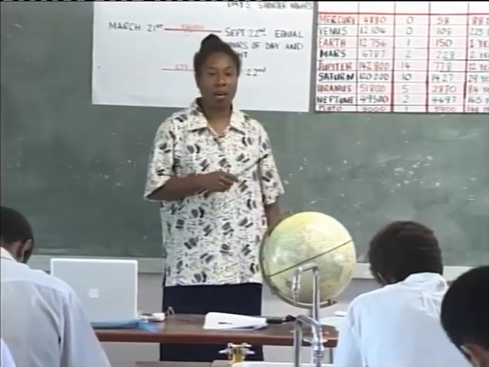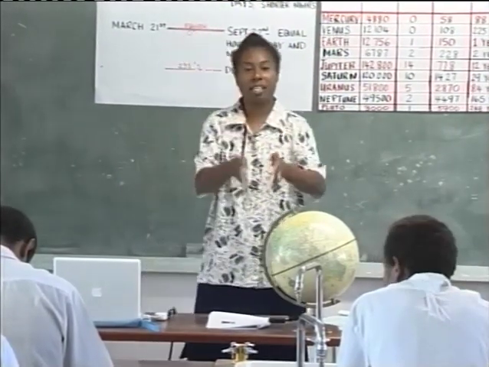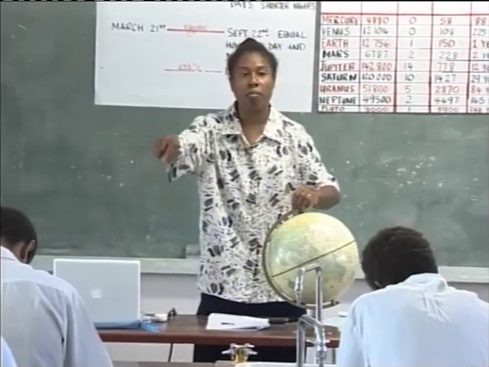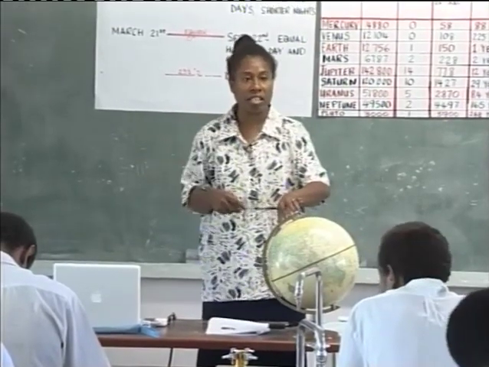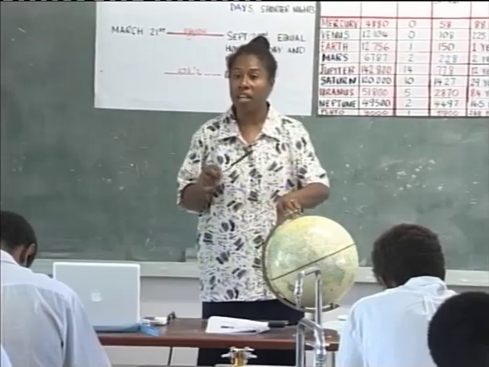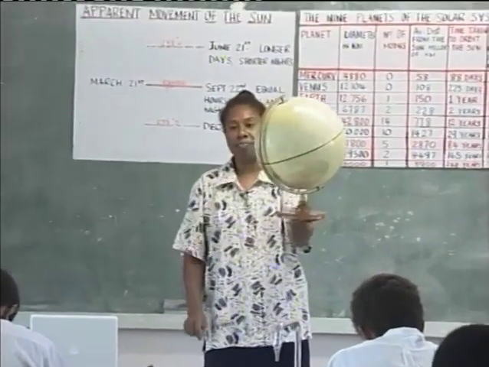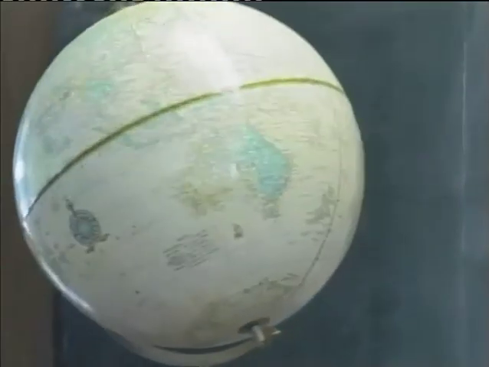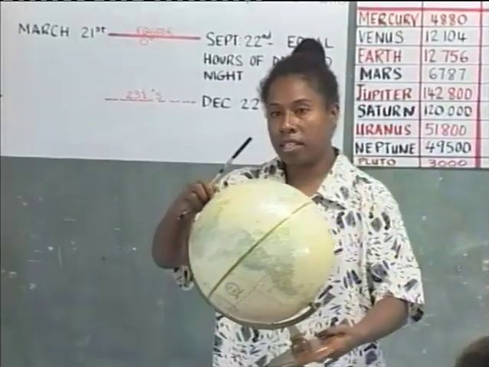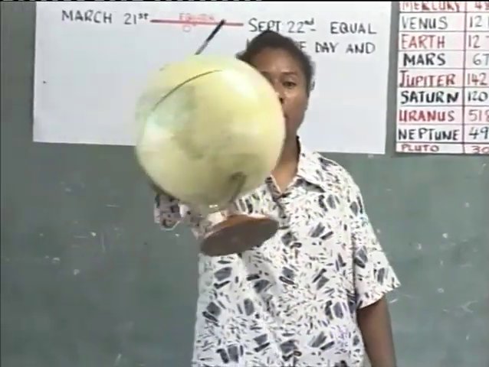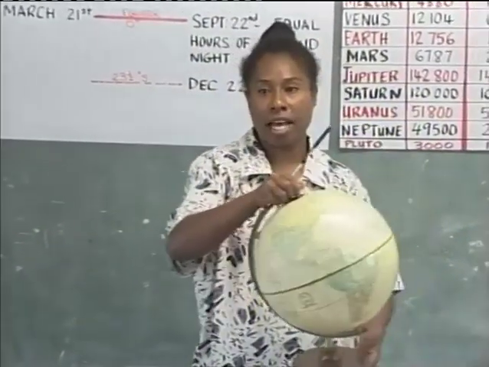I used a ball in our last lesson as the sun, and I also showed you the motion that the Earth takes when it is revolving around the sun. The rotation movement is simply this: on its axis every 24 hours from west to east. The revolving motion is following the orbital path of the Earth around the sun.